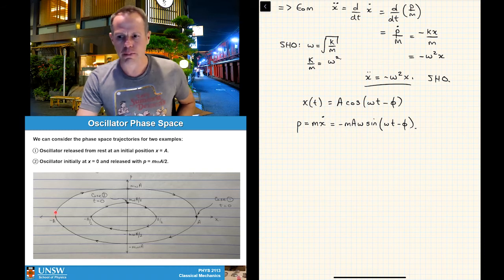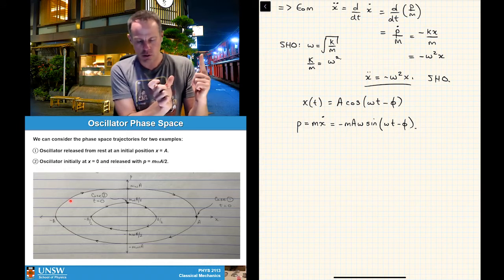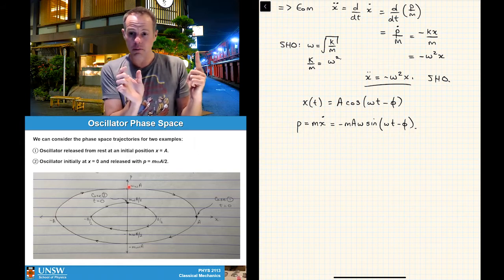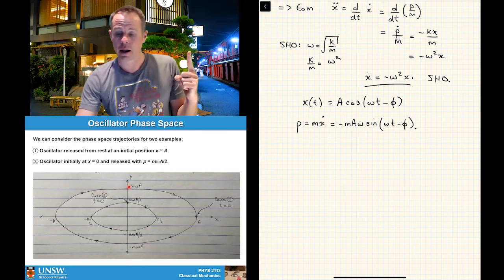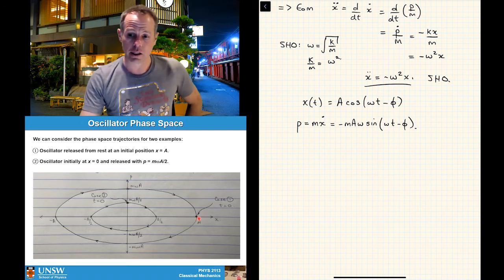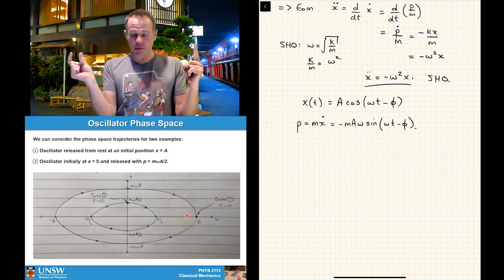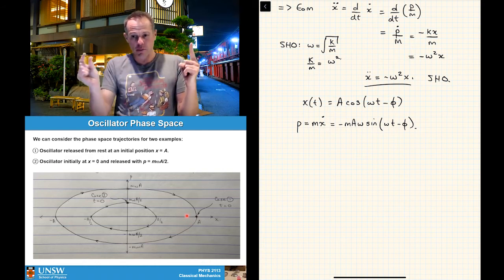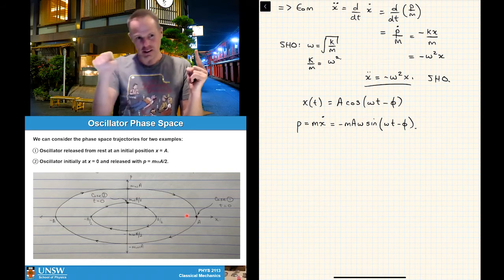So now we start moving back towards positive x with positive momentum. Positive momentum is driving it towards the right. You'll hit the equilibrium position just in the middle, and that's when you've got your maximum momentum. It will head out towards the positive amplitude again and end up here. As you can see, this trajectory is an ellipse. So it will go round and round this thing, which corresponds to starting where the amplitude is, moving through the equilibrium position to the minus A position, back through equilibrium to plus A, and it just keeps going round and round this phase space.